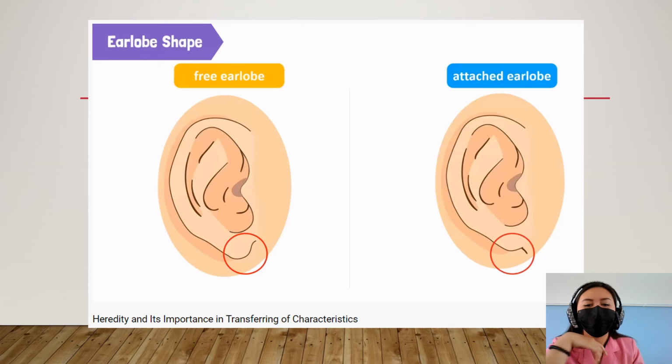Okay. So here, earlobe shapes. So this one we can see free earlobe, attached earlobe. Okay, if you have it like this one, we call it free earlobe. Okay, I will check mine, what I have. Oh, I have very big ears. Teacher Mary has very big ears. I think it's a free earlobe, not attached. Because if attached, it's like this, right? Attached earlobe. But Teacher Mary has free earlobe. I have very big ears. Okay.